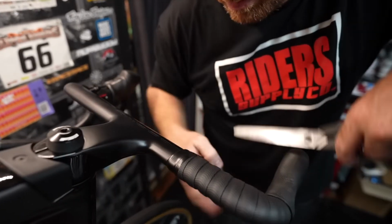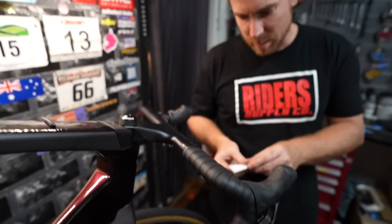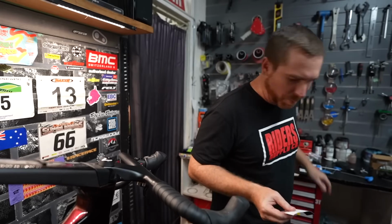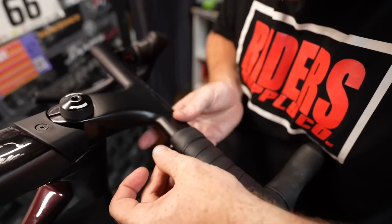The other nice thing is, for such a well-priced bar tape, I won't use the word cheap because it's not cheap, it's high quality, it's just not overpriced. It comes with a really nice little finishing tape.